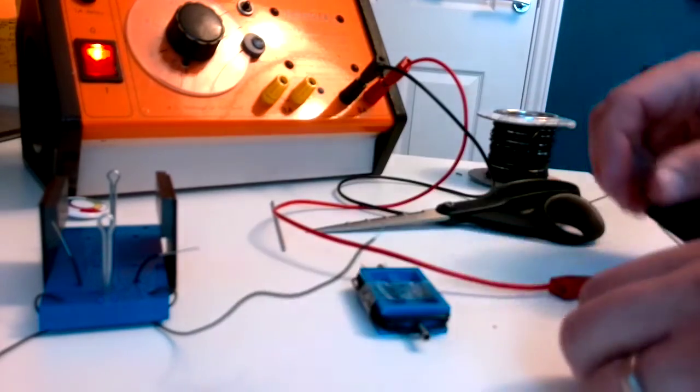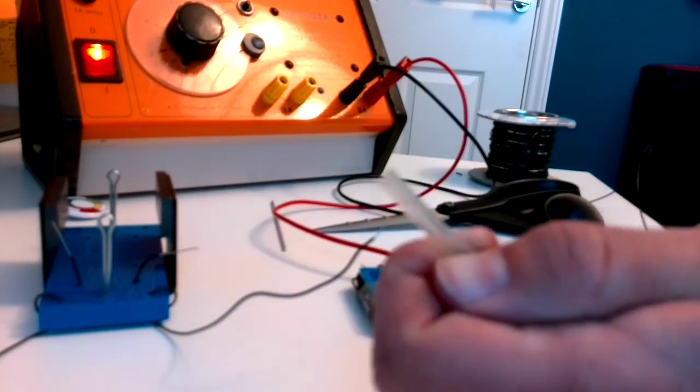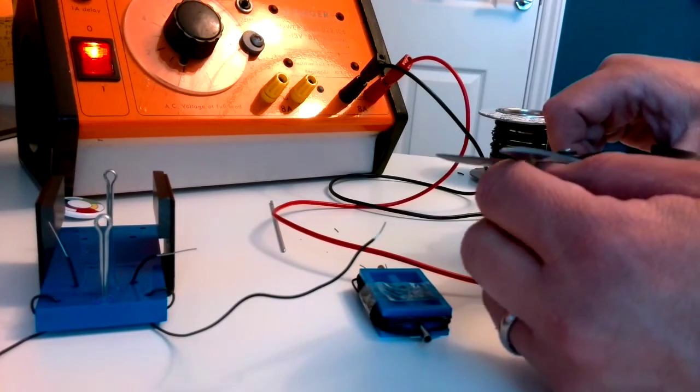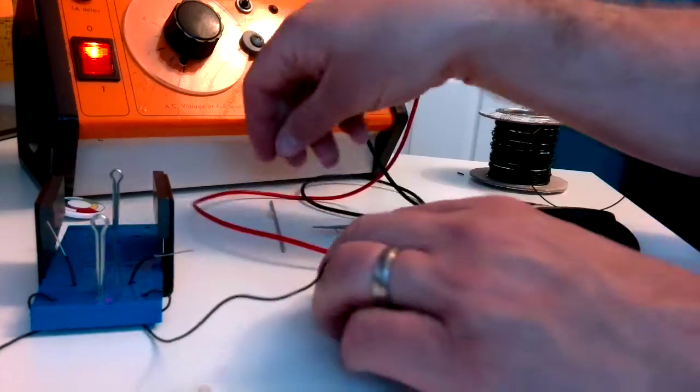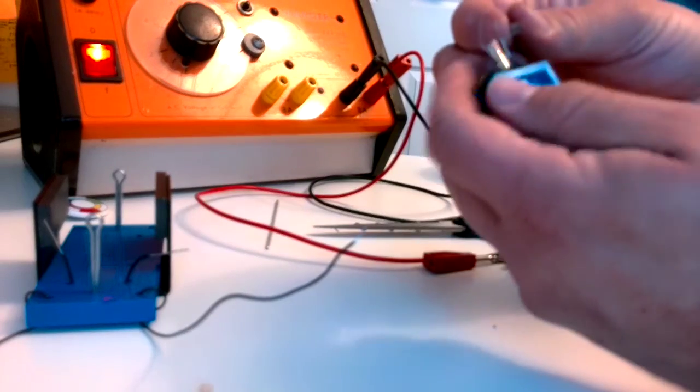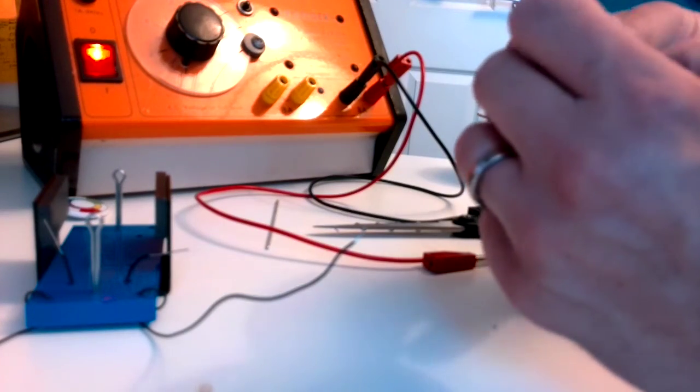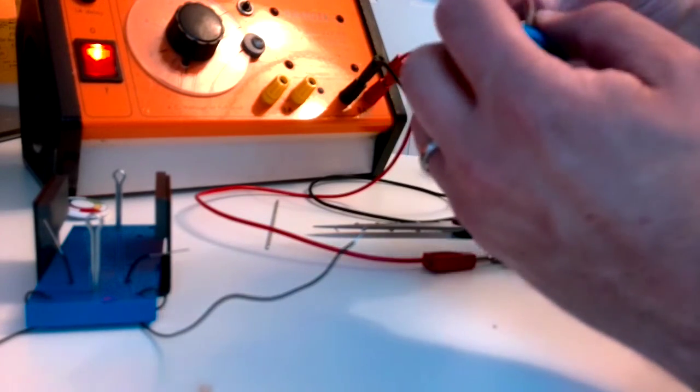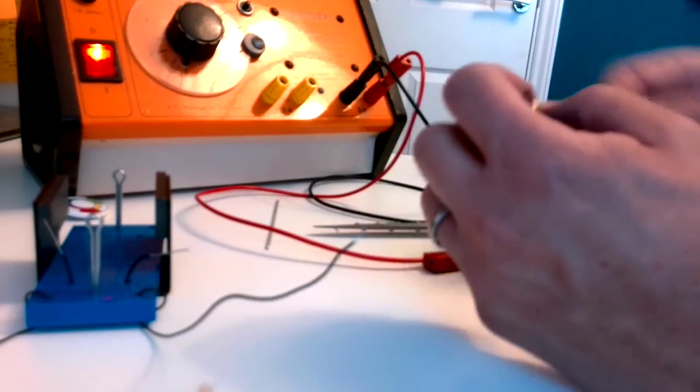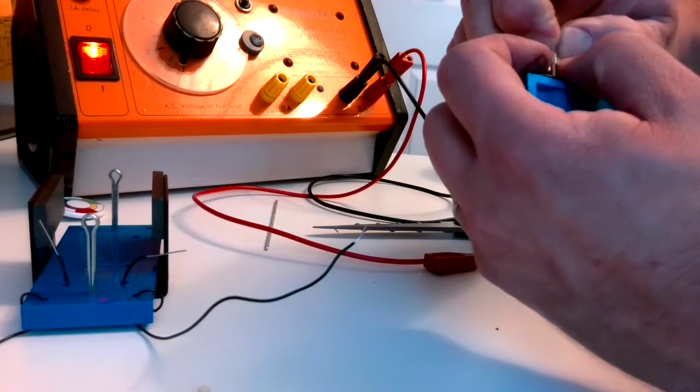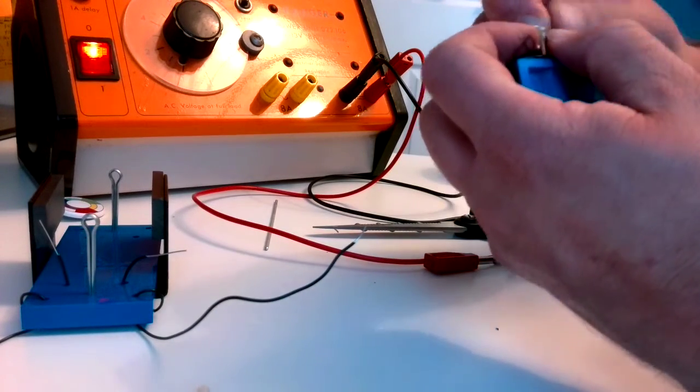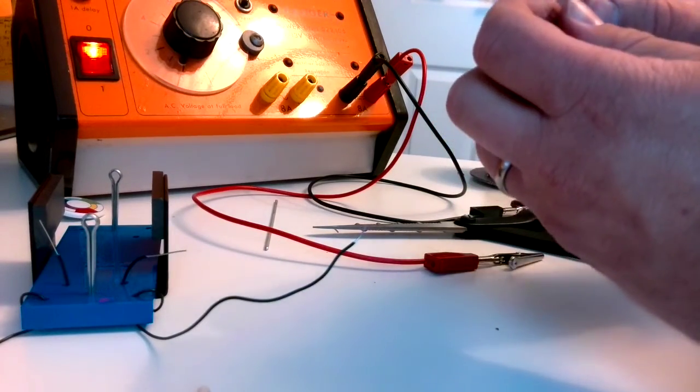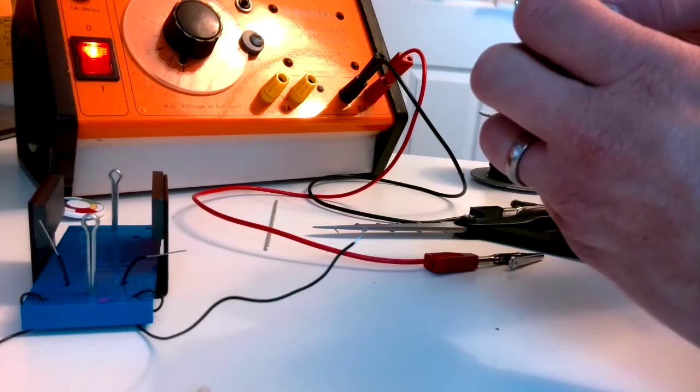Now this is the trickiest bit. I've been provided by my technician with some tubing. This is just the perfect tubing when I used it before. But sometimes it can be really fiddly to find the right tubing. What I'm going to try and do, and this is probably where I'm going to have to pause it and do it multiple times, is get this tubing to go over both wires on both sides.